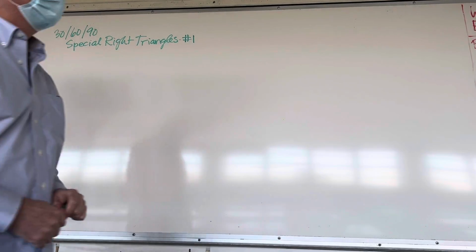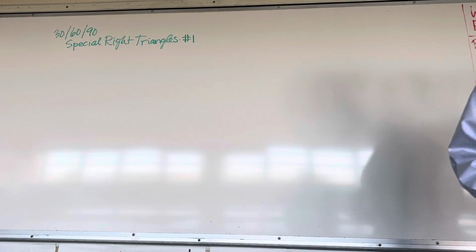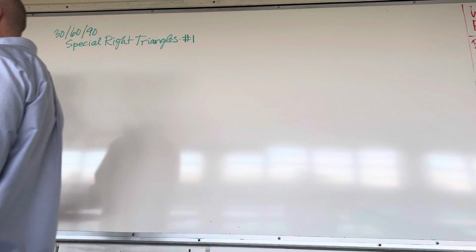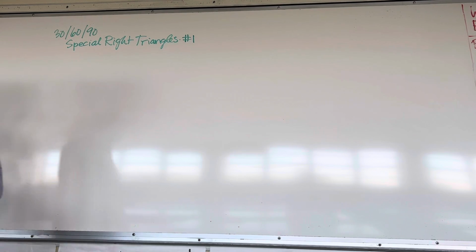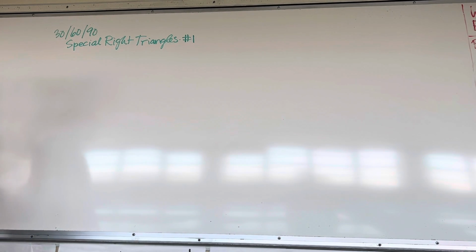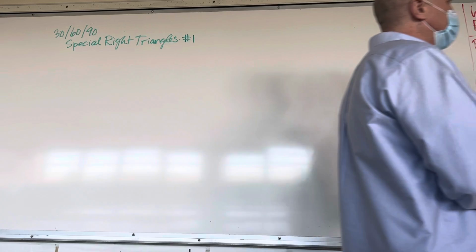Okay. All right, so I think for my students over the years, this has been the hardest topic: special right triangles. Trig, I think, is number 2. I think special rights is number 1 in terms of most difficult. So let's roll through it. It won't take me that long, but I'll try to explain as I go.